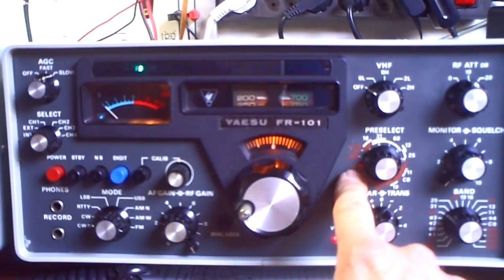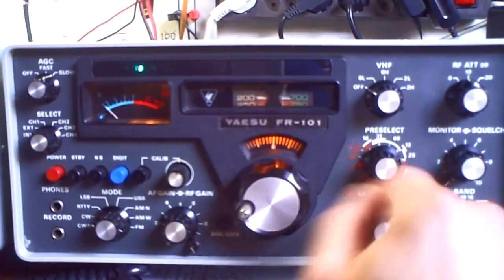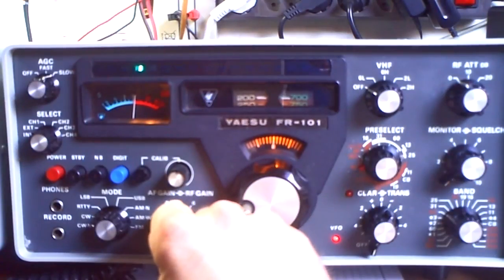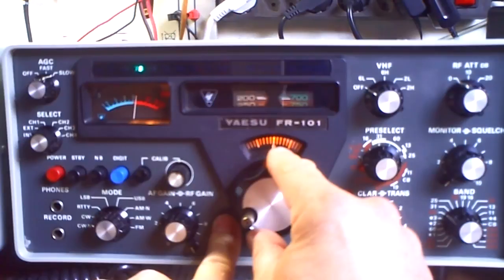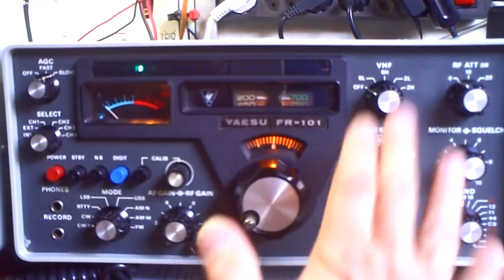I must find the point where the noise is the highest. There are red color numbers here, so you can't read them so well, and I must take a lamp or light to see them. The red numbers on gray — you can't read them well. So the best way to find the place is to put the calibrator on and search here for the maximum. Then I can look at the frequency scale.